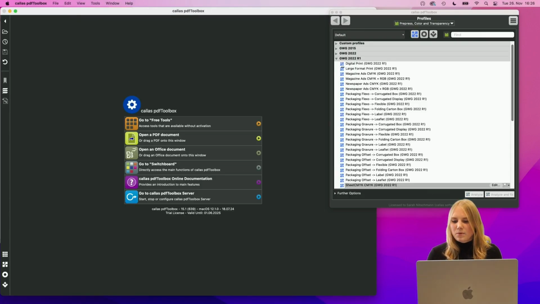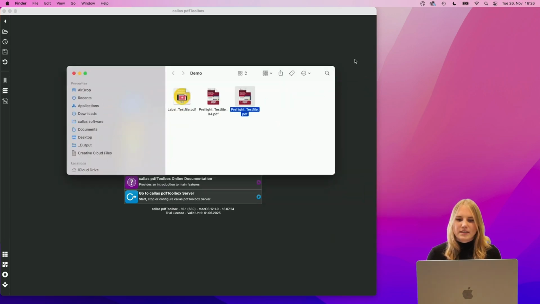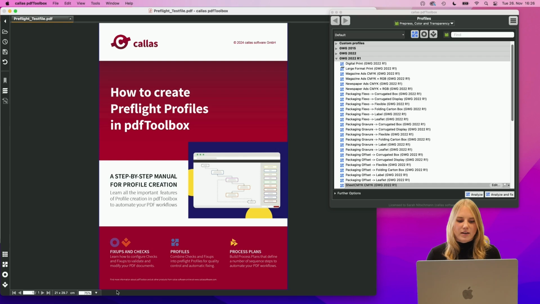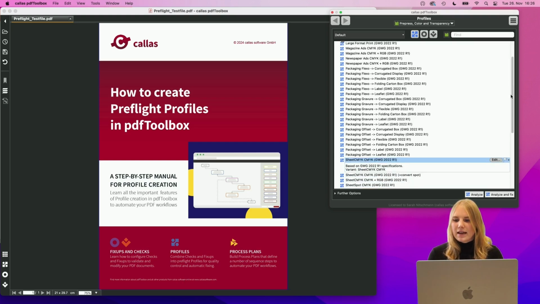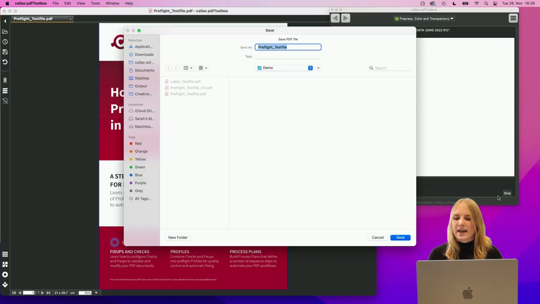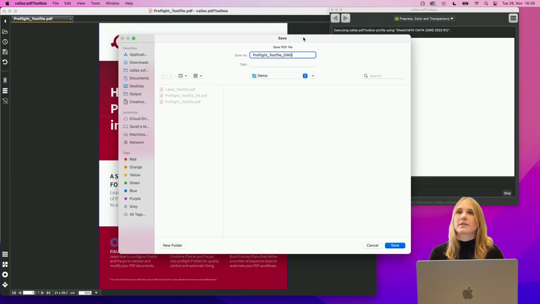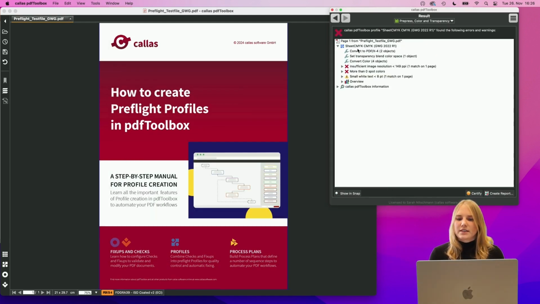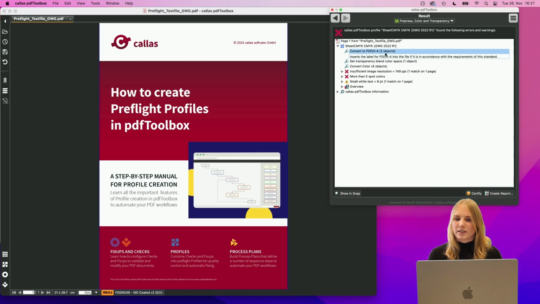For that use case, I will add the same PDF file, but that is not a pdfX4 file right now. As you can see here, we don't have a badge, so no pdfX standard is embedded here. And if I run a Gantt workgroup profile, let's stay with the sheet CMYK profile, and say analyze and fix, pdfToolbox will bring up the save as dialog, so I can save the result. And you will see in my result that pdfToolbox did already some fix-ups, so it converted it to pdfX4.